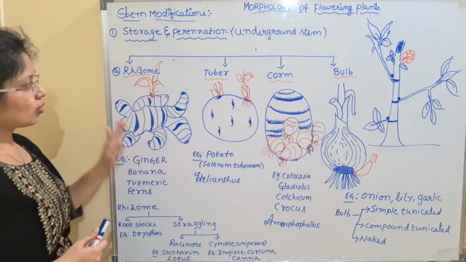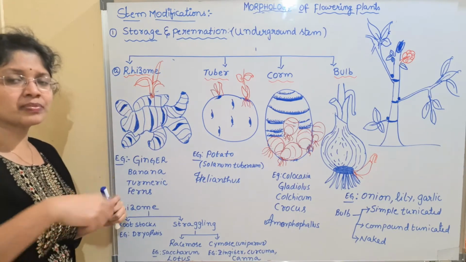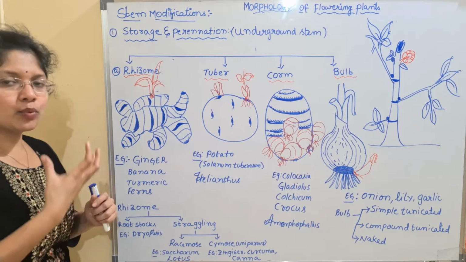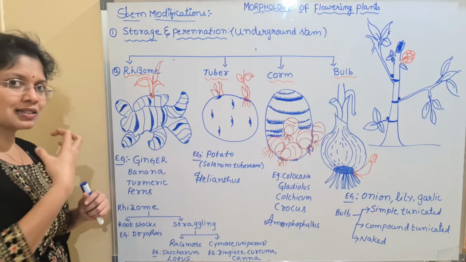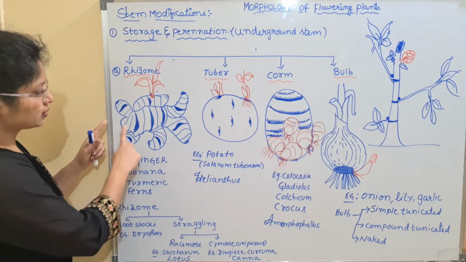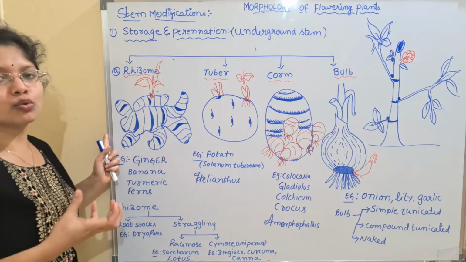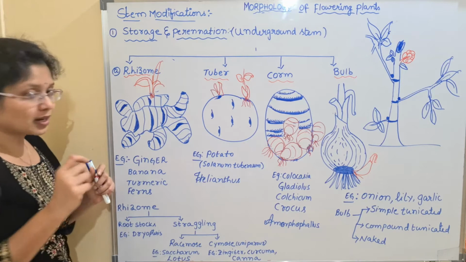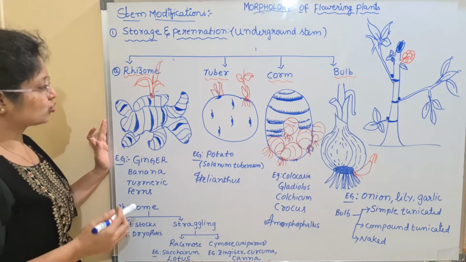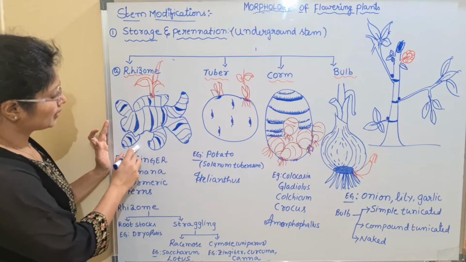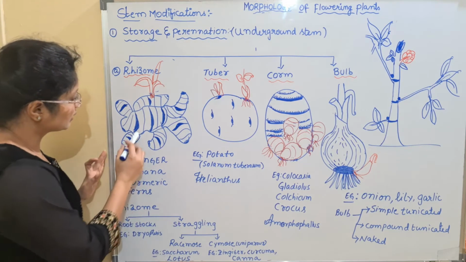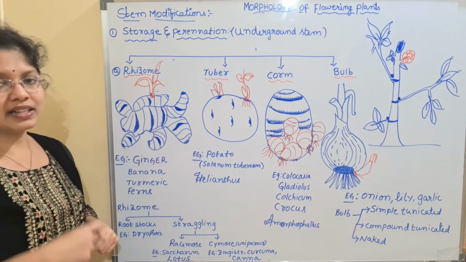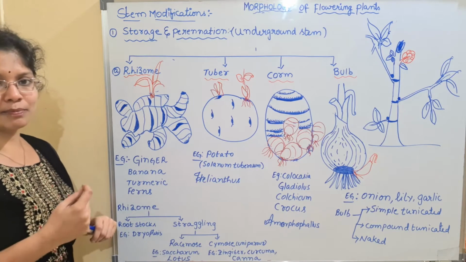If you see the structure of the rhizome, there is an underground stem which is produced, and once it reaches the soil, it saves all the starch inside it and becomes fleshy. Even the underground roots store food material, so how will you distinguish them? That is what I asked you before. What type of structures are seen in this underground rhizome? It is brown in color, and we have some lines present on it. The lines represent the nodes and the gaps represent the internodes.